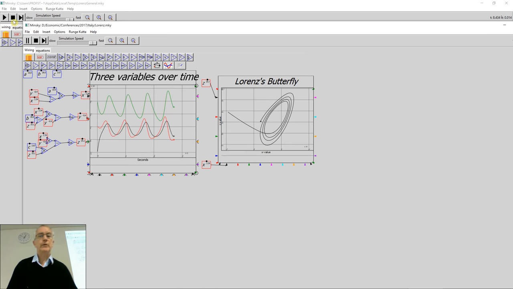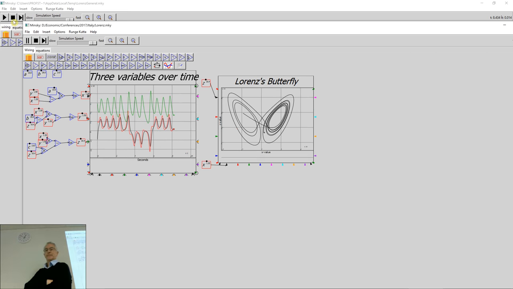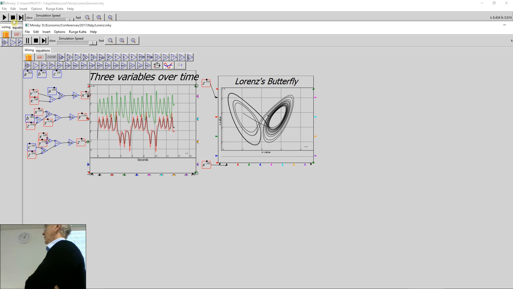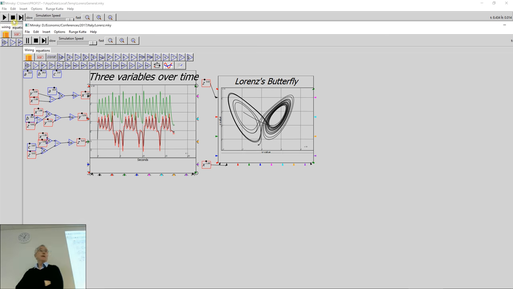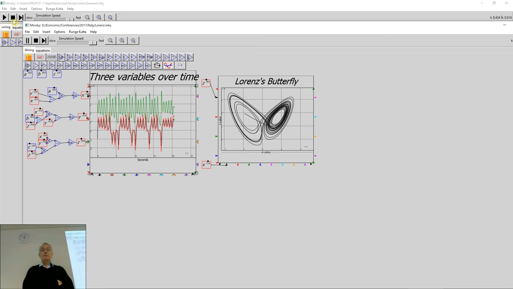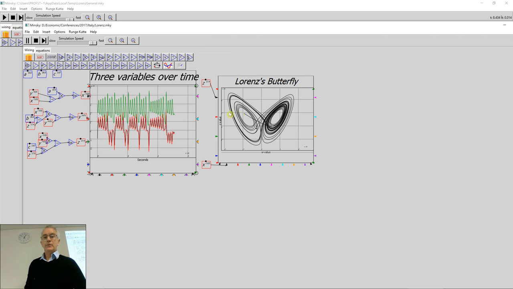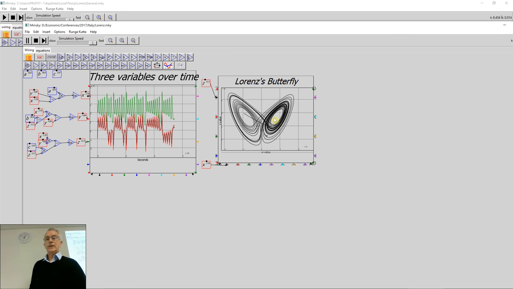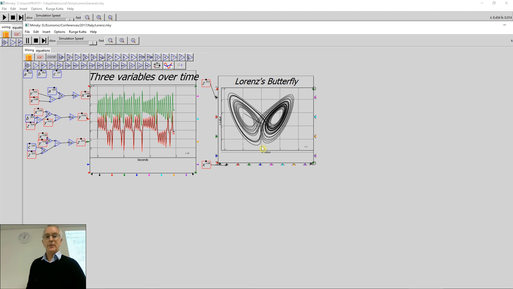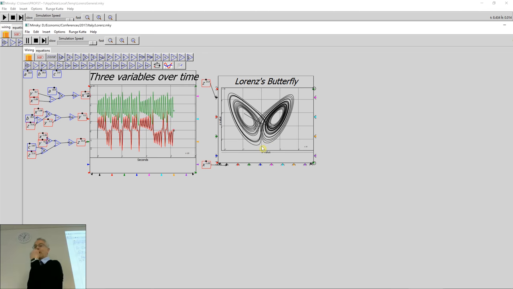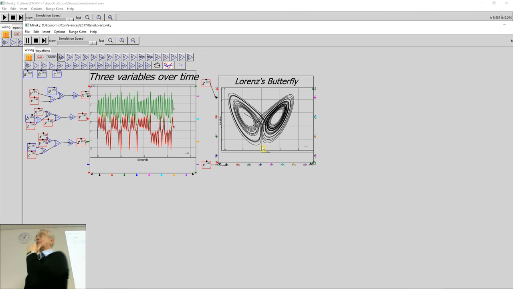Out of equilibrium, that's the sort of behavior it gets you. And I could run that model for infinity, and it would never reach equilibrium. In fact, there are three equilibria in that system. One's in the middle of that bullseye, the other's in the middle of that bullseye, and the third is down here somewhere. And you can see it never goes to where the equilibria are.